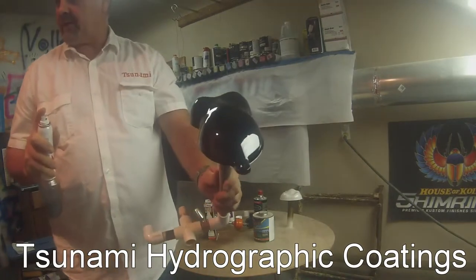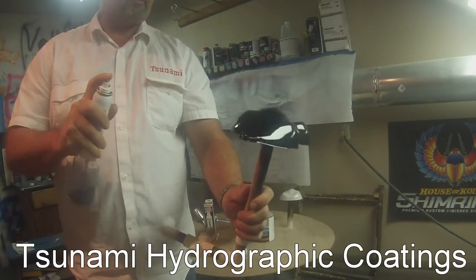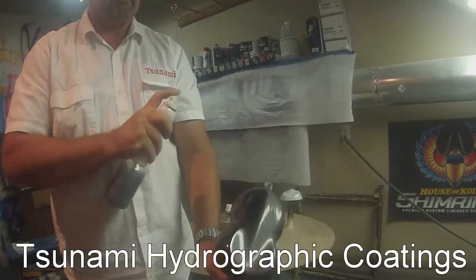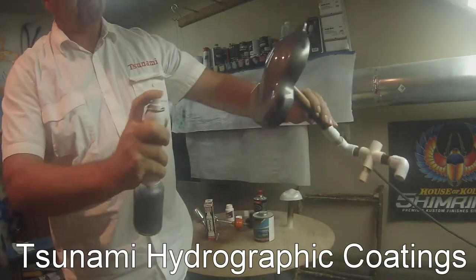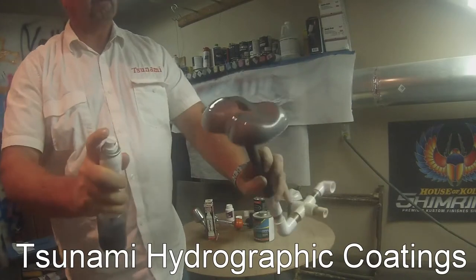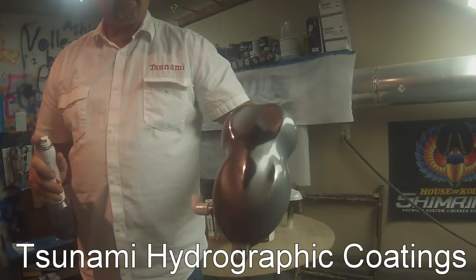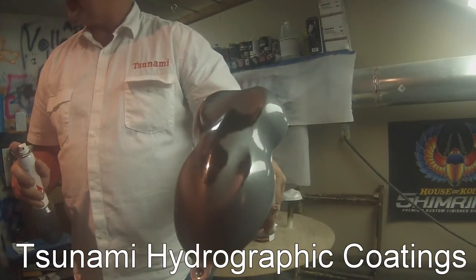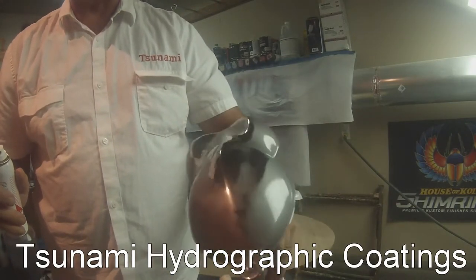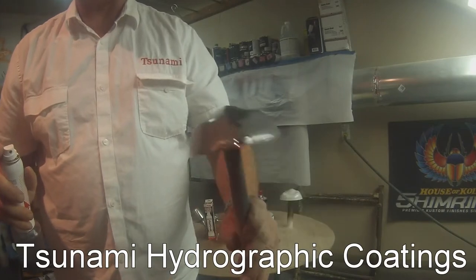Let me get this up closer to you so we can get a good idea of how we're going to do this. I'm going to hang back a little bit from it. I did hit it with the tack rag, but it's been a while, so let's just see what happens here. It's real heavy — not for paint, but for super chrome. Got to keep this straight up and down. Starting to dry a little bit, blowing out a little bit. I had my air connected up, and I can see little splatters from it. So it doesn't give me as nice a spray pattern as I'd like — a real fine misting works best with super chrome — but it does spray decent.